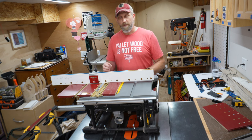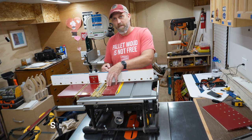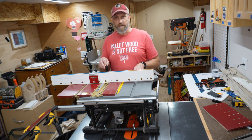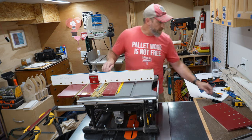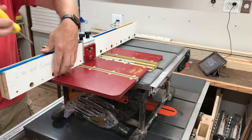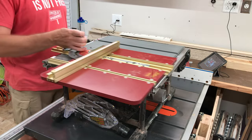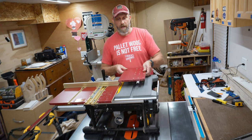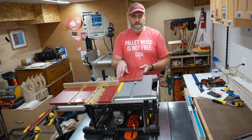You wouldn't be able to go back and forth between the contractor saw and the job site saw, and that's totally okay with me. My table is dedicated to my contractor saw, but I can use the miter gauge on this job site saw. This sacrificial fence is maybe a little big, so if we remove that it's not quite so bulky. You could also use the drop panel. But again, this would be a custom cut for the job site saw.